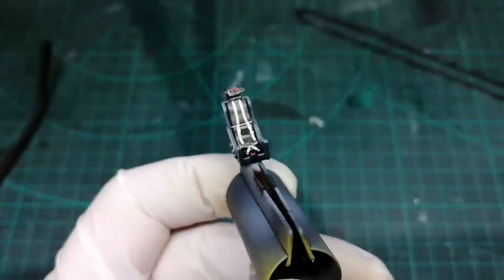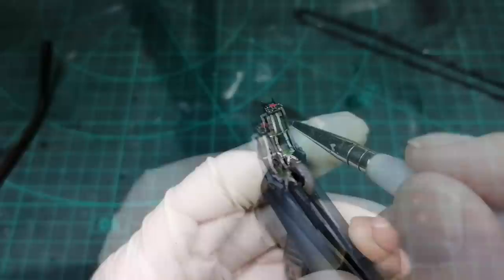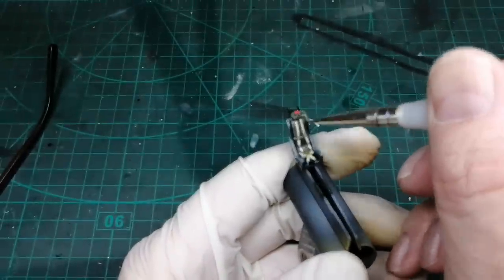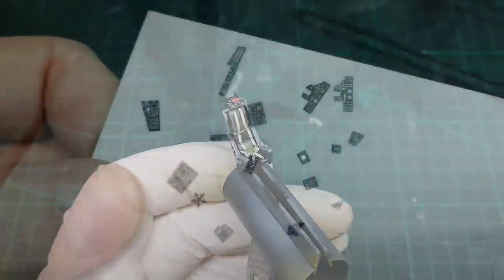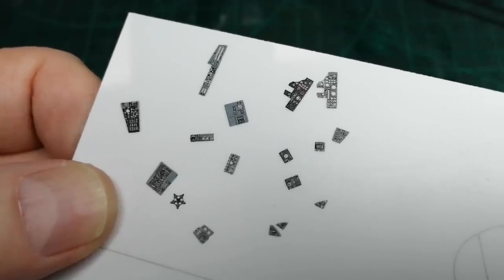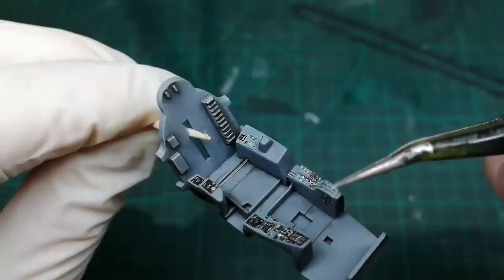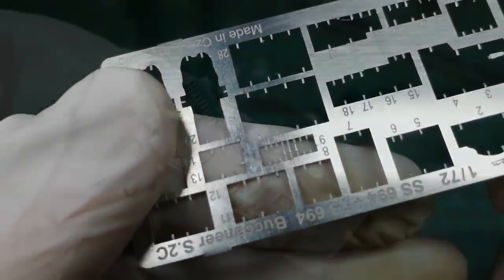Well they went on relatively easy, don't know why, just look. I'm just going to tone down these harnesses with a bit of a water-based dark wash. This is all the fret stuff related to the cockpit. This looks a bit easier for the simple reason there's no bending involved. There are some little levers to add and as you can see by the fret they are tiny, and I've had a go - but I gave up in the end, I was fighting a losing battle.